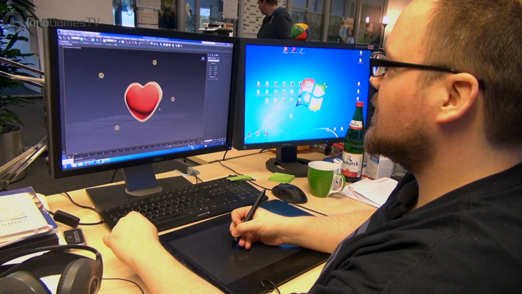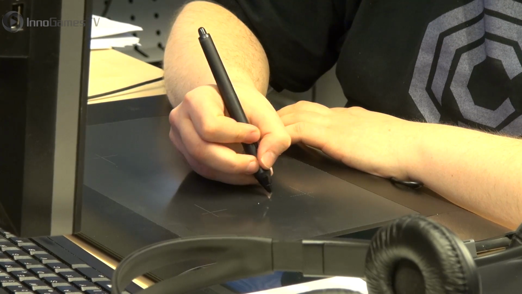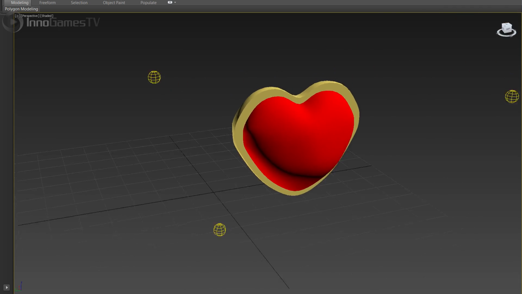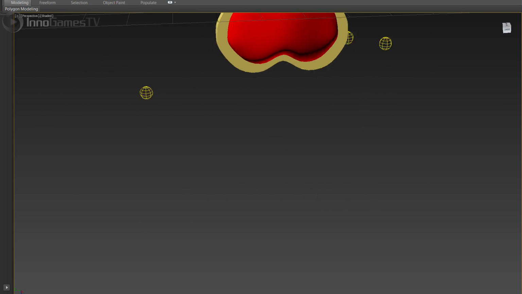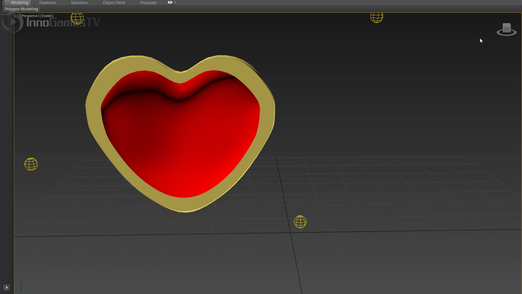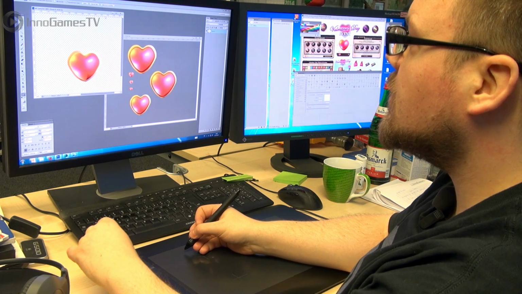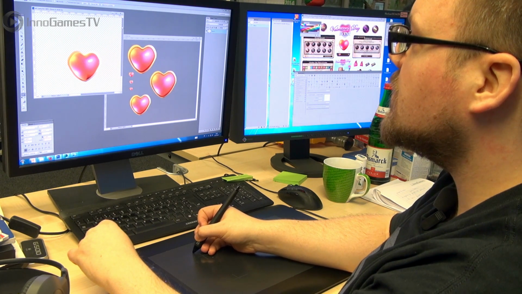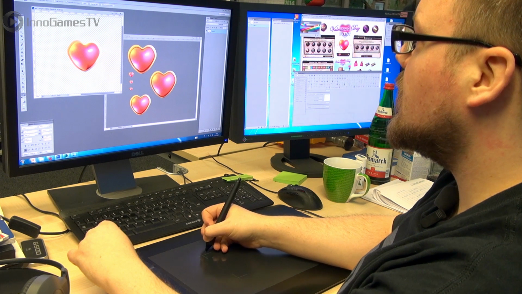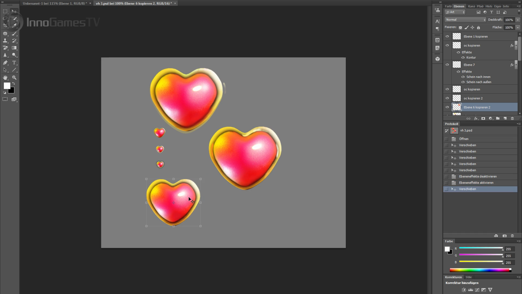First thing I created as a main or basic graphic for the event was a heart completely in 3D. I wanted to give it a more realistic look, and I created it so that I could use it as an icon or in the background or for anything else for the event. The next thing I did, saved the file in 2D and opened it in Photoshop, and I created several versions of it, some bigger versions, some smaller versions, which will be used in different graphics for the event.